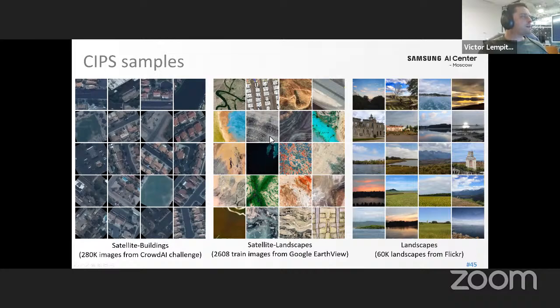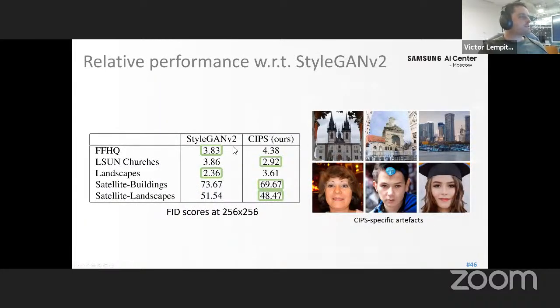If you compare it to StyleGAN v2 in terms of FID scores, it's a tie. For some data sets, StyleGAN v2 is better. For some data sets, the new model is better. From those 5 data sets we have tried it on, it's hard to conclude decisively when one is better or the other. So that's just the fact.